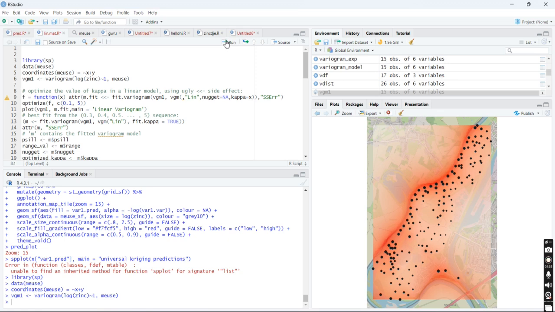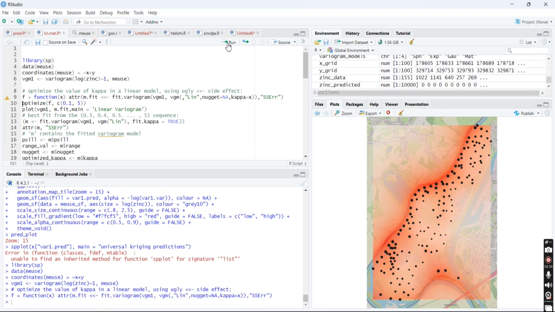So I created the variogram model. Did you see the variogram model? It takes 155 observations of 6 variables, whatever zinc values it has. But I have given the log, so the observations vary in this place. I gave all variables as an input, but it takes only 6 variables because I have given the log from the meuse data set.